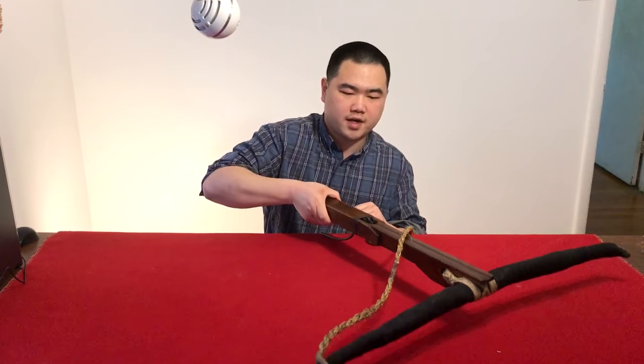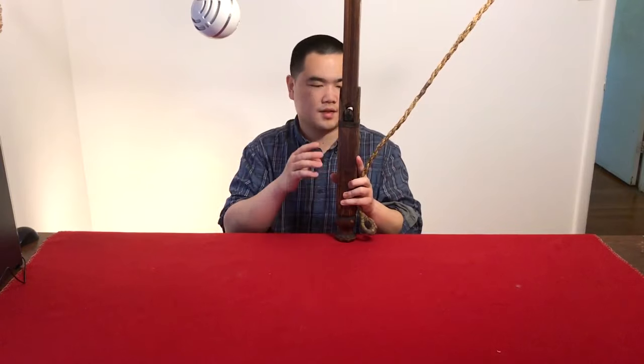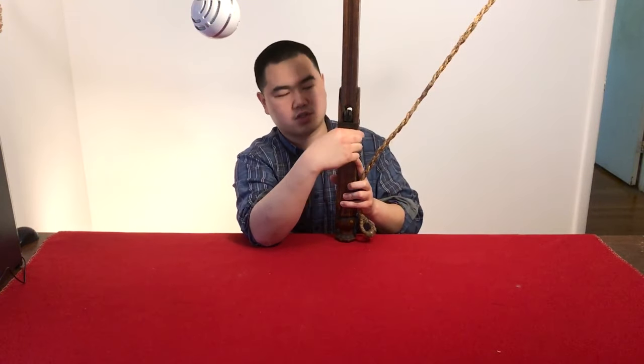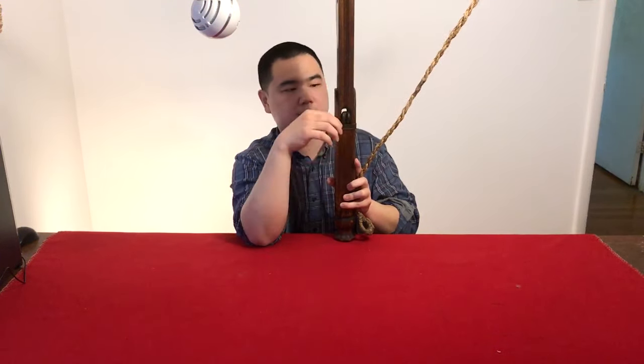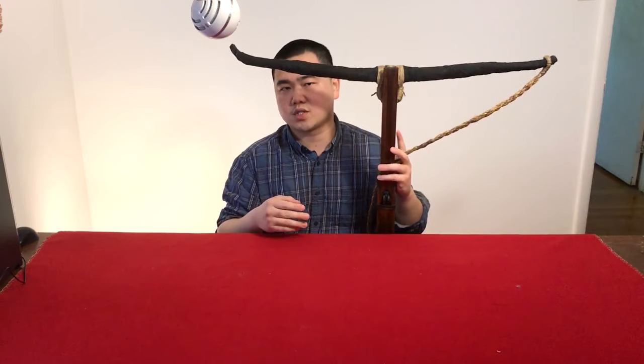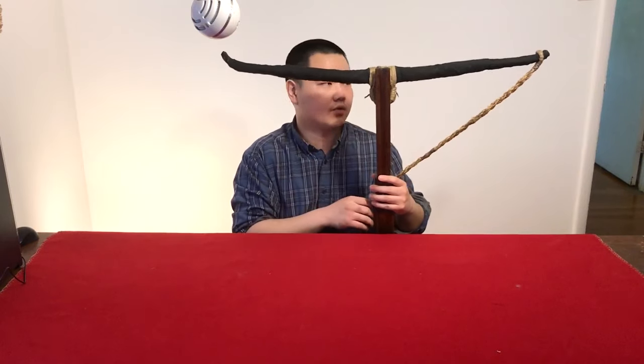This is not designed as a one-handed crossbow — I did that intentionally for Canadian law. I also added walls here, but on the original artwork you don't see walls. On the original, most of the weight is not held by the pin but rather the nut pushing against the stock. Because mine relies on the pin, my walls need to be reinforced. When it comes to the bow prod of Roman crossbows, we just don't know what they would have used — it could be composite or a self-wood bow.